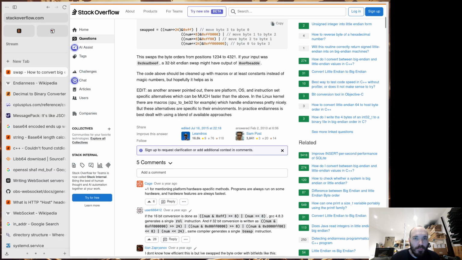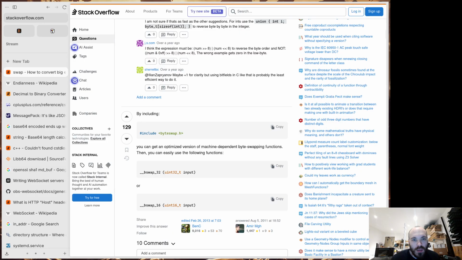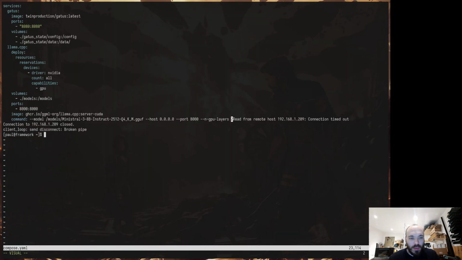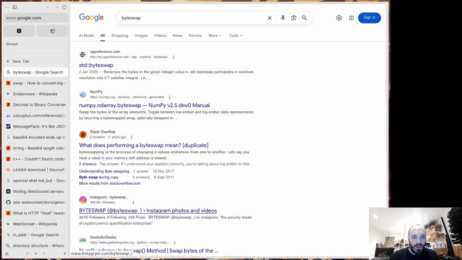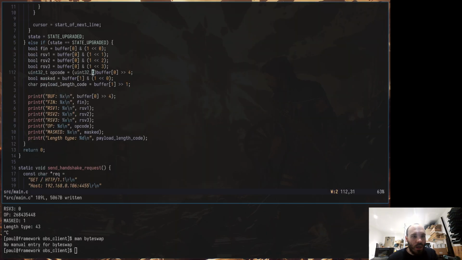But the thing is, this is kind of in place, but I already got a copy of it. Byte swap. Interesting. std byte swap. Not really what I want. Yeah, I don't think there is something that I didn't see. Let's do it by hand and see if we can learn something. So let's do that. I need an opcode.